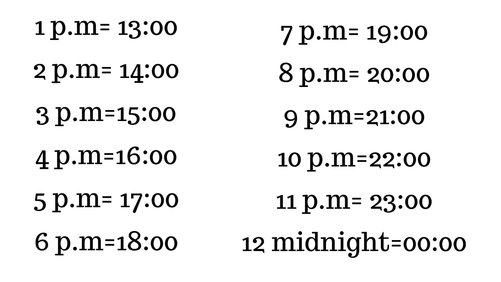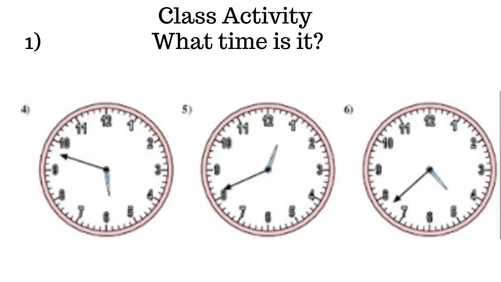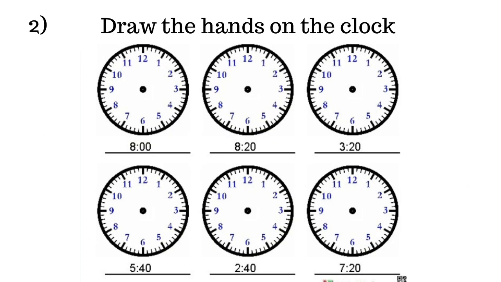Basically, this is how you can tell the time, whether it is on an analog clock or on a digital clock. Once you know those rules and you make use of them, you will definitely tell the correct time all the time. Alright, go ahead and tell us the time shown here. And also draw the long and short hand here to represent the time under each of the clocks. So you will look at each of the clock, check what the time is written there, and draw the long and short hand to represent that time.